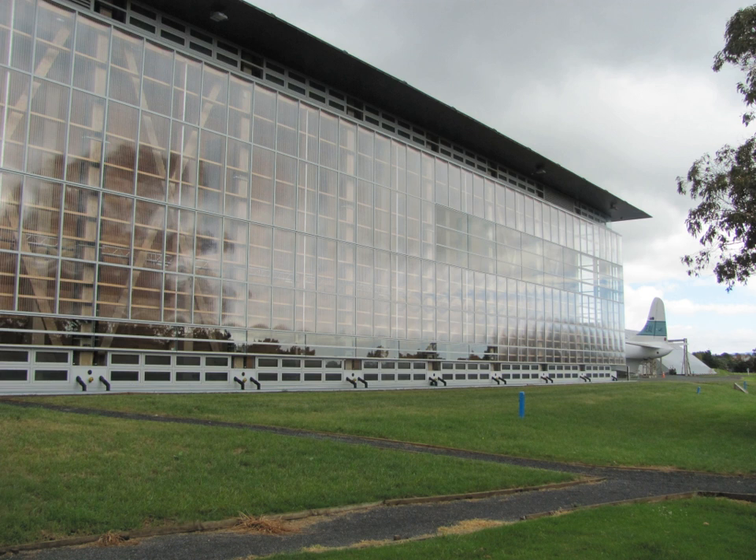MOTAT-1 was built around the site of a beam engine pump house, which originally provided Auckland's water supply system, similar to the Crofton Pumping Station and Markfield Beam Engine. The council engaged the services of famed engineer William Errington to design and construct the pump house and boiler house to provide the first pressurised water supply to Auckland.